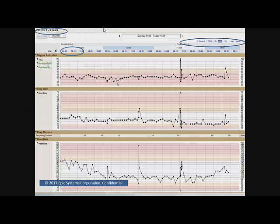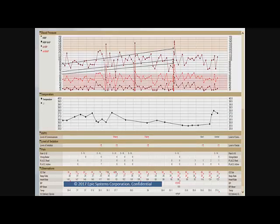The Victor charts are age group dependent, so this is a 1 to 5-year-old chart. Because it's on an EMR platform, we can change the time frame from 1 hourly to 24 hourly and everything in the meantime to have better understanding of what we're treating and to have better auditing and root cause analysis of abnormal events. This is the other half of the Victor chart, blood pressure, temperature, and what you see at the bottom is essentially a summary of everything I so far showed you in the Victor chart. And as you can see, some of the numbers are in red. That's a good way to alert the nurse that is putting the numbers in that it's abnormal and something should be done.